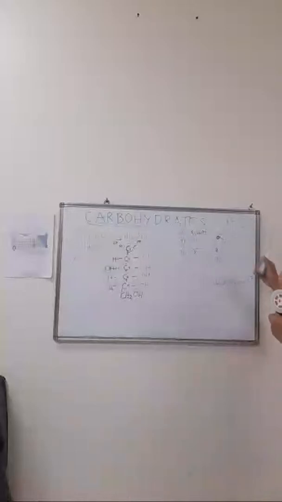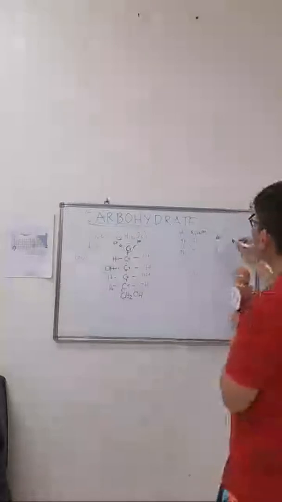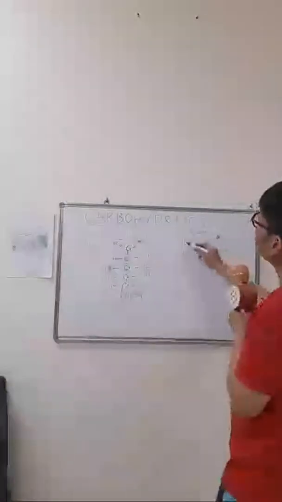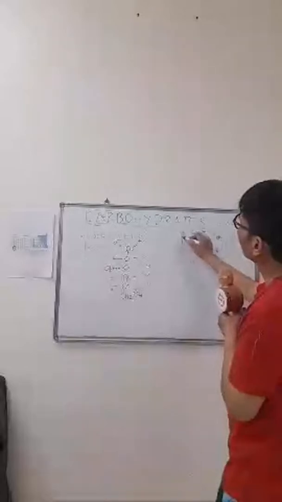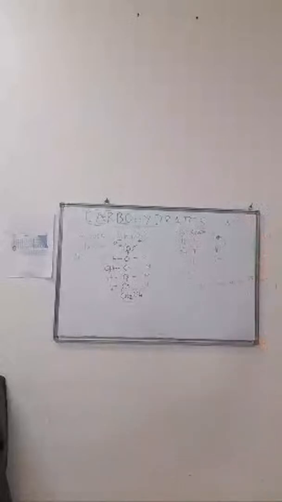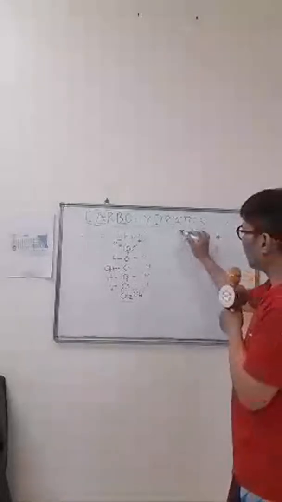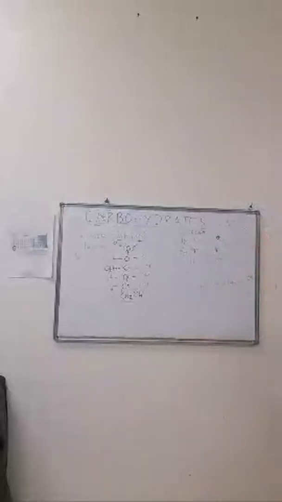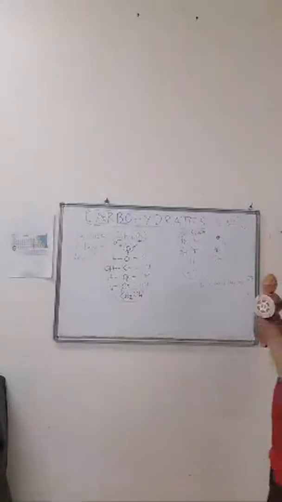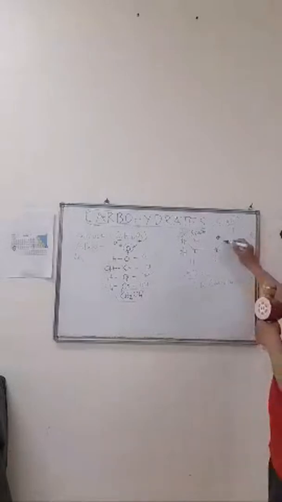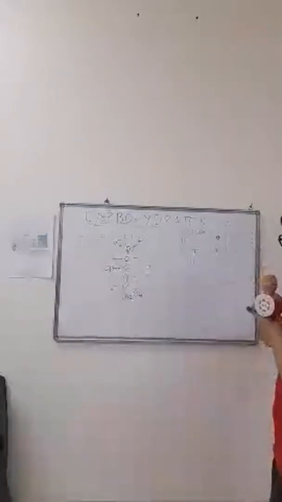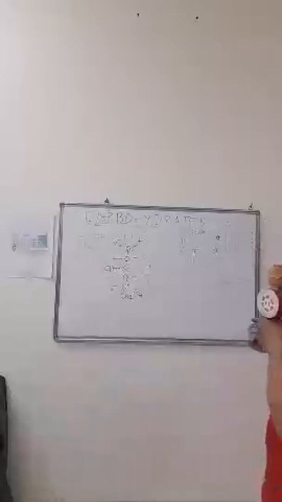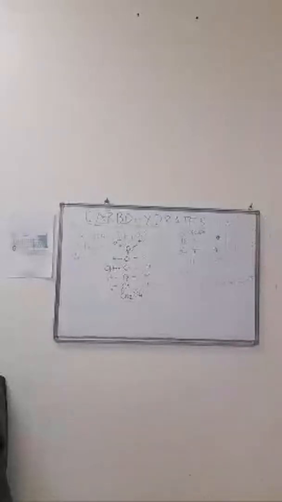But before you do that, count the carbon first, so you won't be confused. 1, 2, 3, 4, okay? 5, 6. Six carbons. Oxygen is not included, only the carbons. When you draw, count the carbon, to see if it fits the ring. Okay, so the OH goes up, the H goes down. That is beta D glucopyranose or beta D glucose.